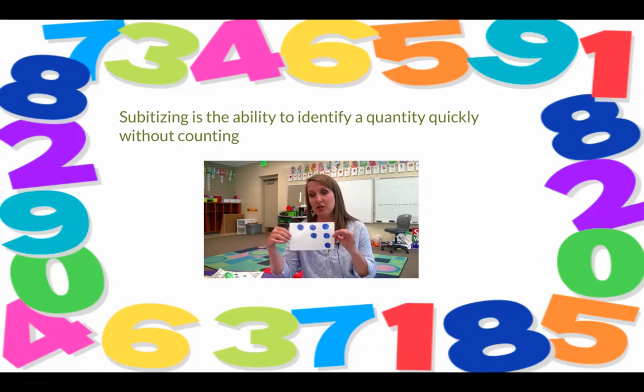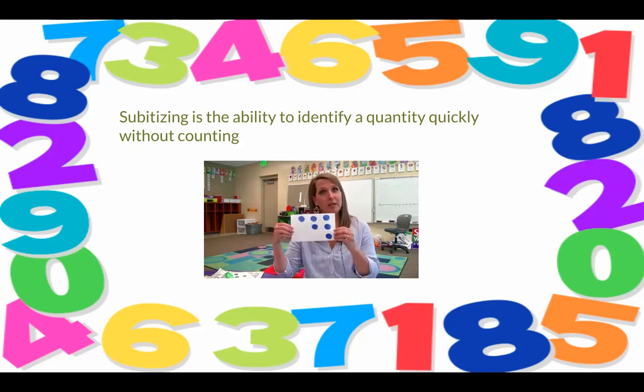This is a subitizing card, and if I were to ask my kids to subitize, what I would actually do is show it to them for only 2 seconds. And then I would put it down and ask them how many were there. You don't want the kids to count because developmentally, once you get past age 6, you want kids to reason with numbers and see how numbers are related instead of counting.